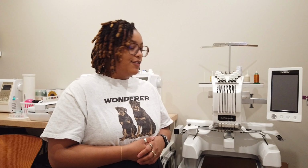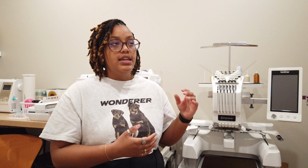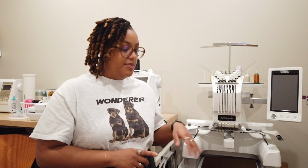So I felt like this was just an opportunity I couldn't pass up. If you could see all of the attachments and things that she gave me, even the stand that it's sitting on, all of those things combined is easily $1,000. And so I was just so surprised that I was able to get this. Well, I wasn't surprised because the Holy Spirit told me, and my God be speaking to me, okay?